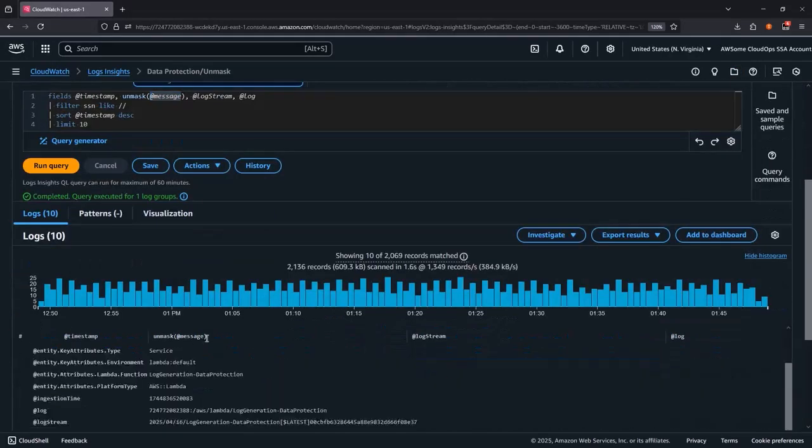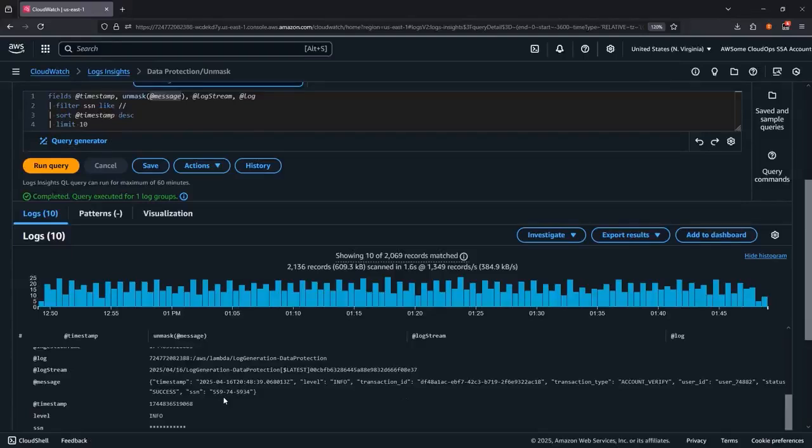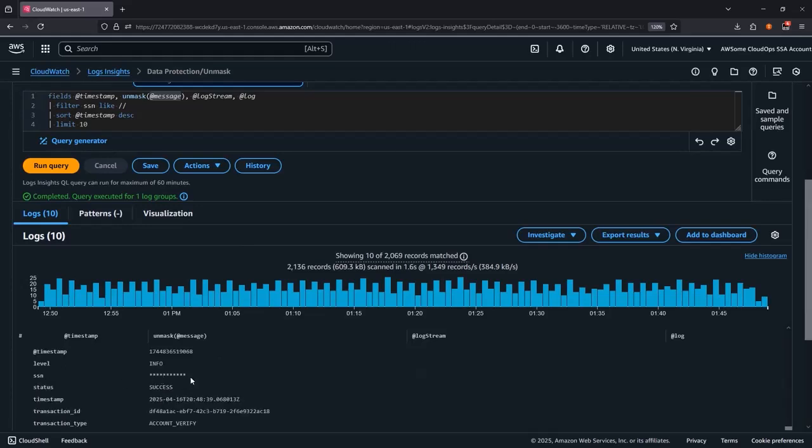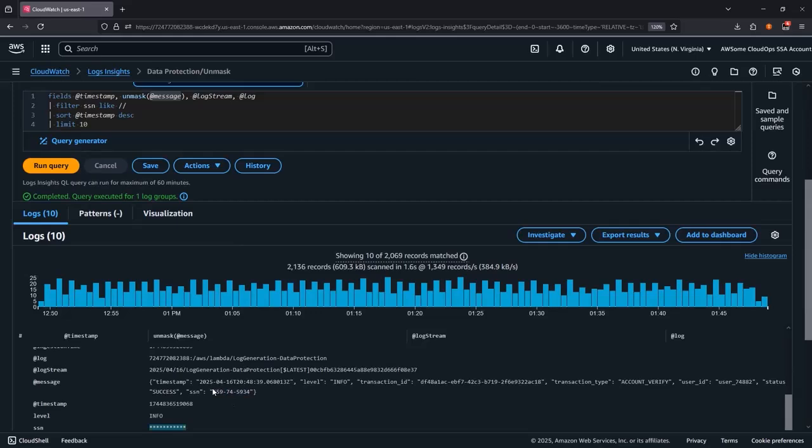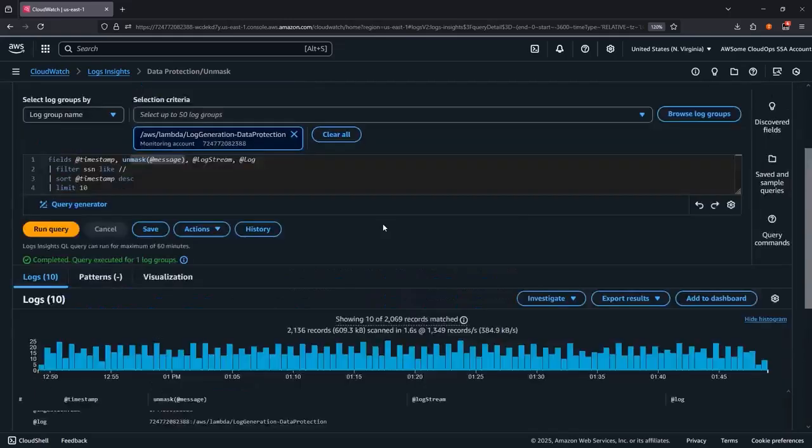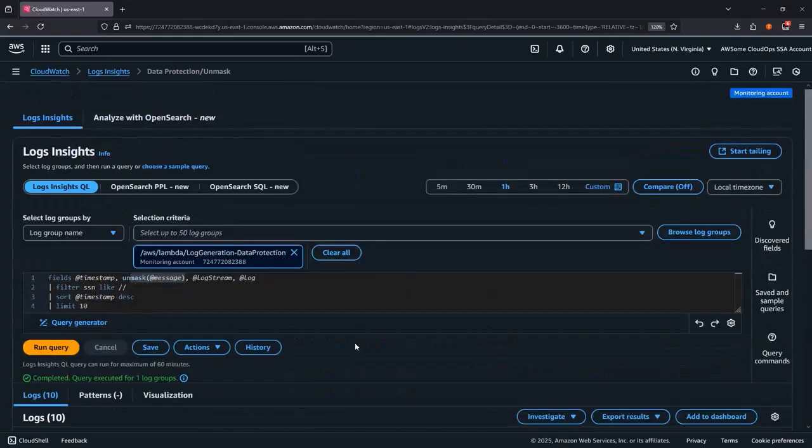So if I run that and I take a look here, what you'll see is, and these are fake social security numbers, this is all just synthetic data, but you'll see that I can now see the social security number. The actual SSN field that's related to this is still masked, but in the message right here, as we see at message, that has become unmasked so that you could view it and get that information if you needed it. Okay. I think so. So for me, I think that about wraps up the demo of the features that I wanted to run through today and some possible scenarios of when you might want to use these.